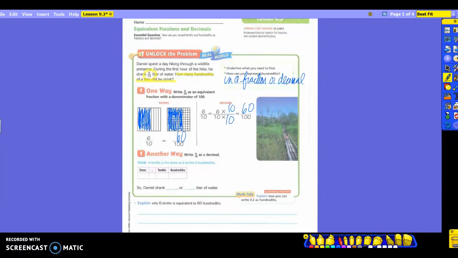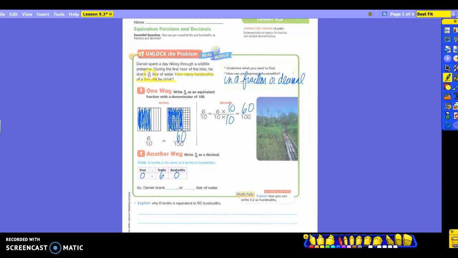They're going to put it into a place value chart. We're going to write the 6/10 now as a decimal. It is the same thing as 6/10 and how many hundredths? Look at what you just wrote above to help you out below. If it is 6/10, how many hundredths are you going to have? Hundredths alone would be 0. So am I going to have any ones? Nope, so this will be 0 here. Then my decimal point, then I need to move down. What's going to go in the tenths place? The 6.